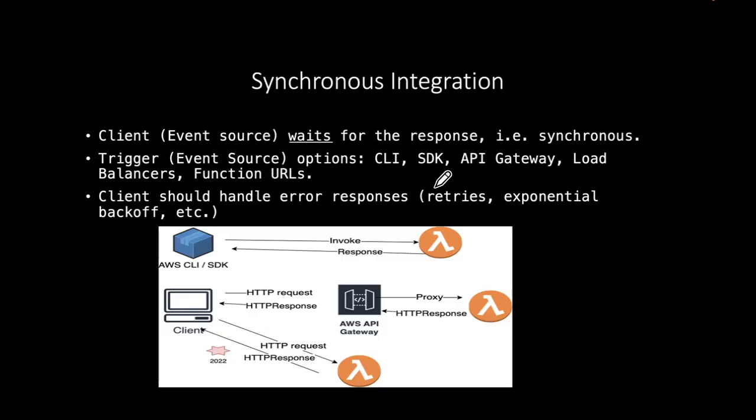Or if the Lambda function times out, remember I talked about needing to set a timeout for your Lambda function. If for whatever reason the Lambda function executes beyond the timeout period you have allocated for it, then the Lambda service will return an error back to the client, and it's up to the client to deal with it.